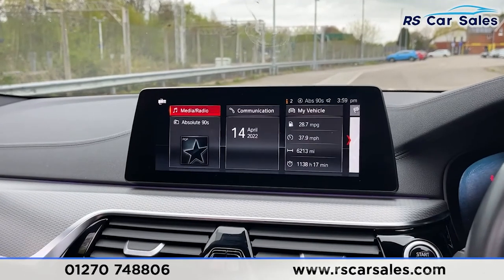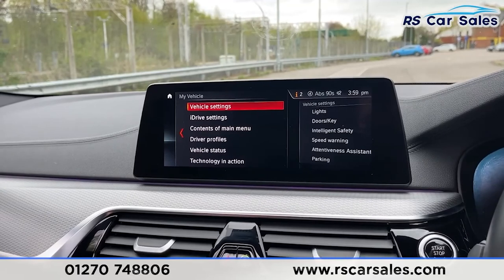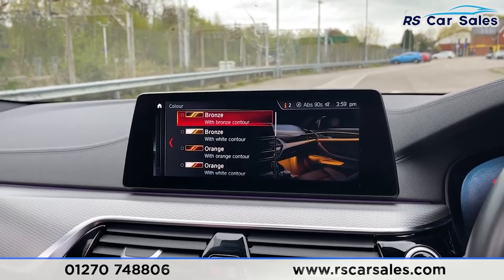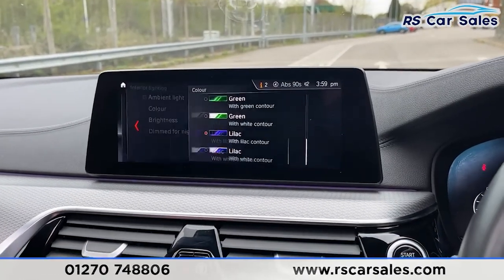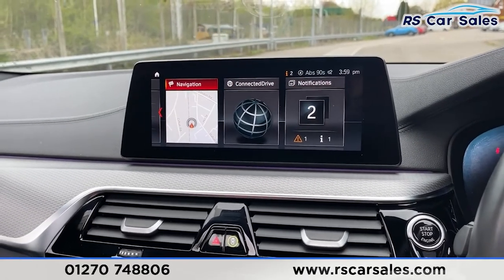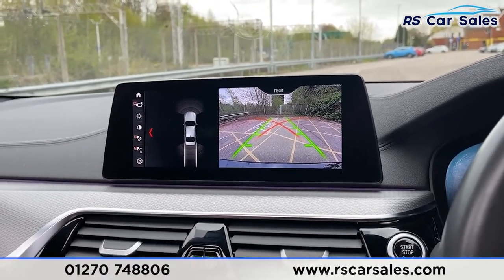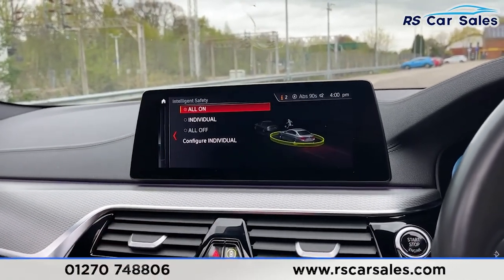You've also got phone connectivity for making calls. Going on to the menu, one thing to show off as well is the ambient lighting - if we go into interior lighting you've got a huge array of colours to choose from, and just look at that vast selection which at night time looks absolutely fantastic. Scrolling through again quickly, putting the vehicle into reverse you've got your front and rear visual display of your parking sensors as well as the reversing camera on the right-hand side.